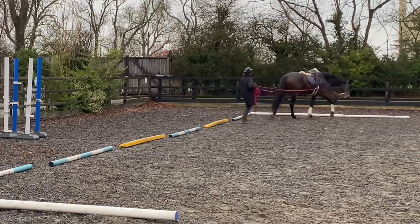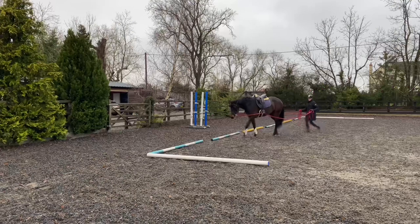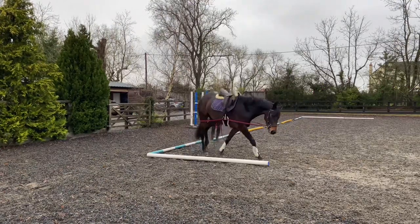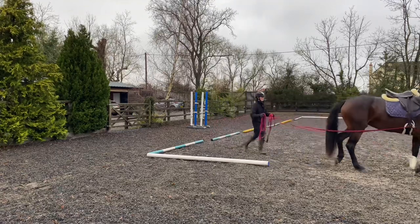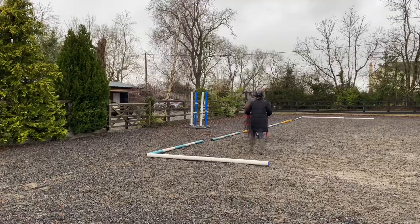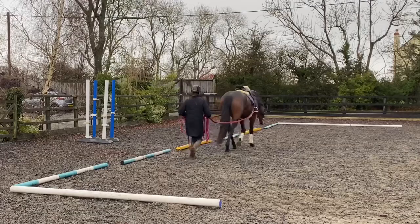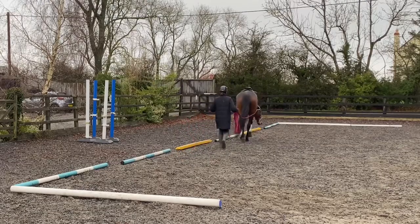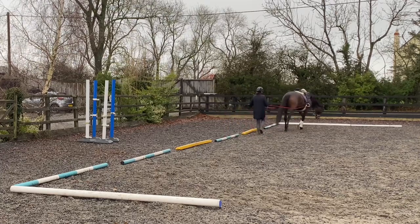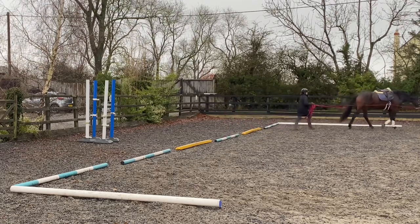She does really struggle with staying straight, and when she comes out of the corners, she tended to really wobble all over the place. So she could go through the corner, but she couldn't then drive herself forward. So this is why this exercise is going to, long term, really help her out. I like that she keeps her head and neck down. Also, when she did kind of veer off, you could nearly slightly leg yield her back in, which was nice to see.